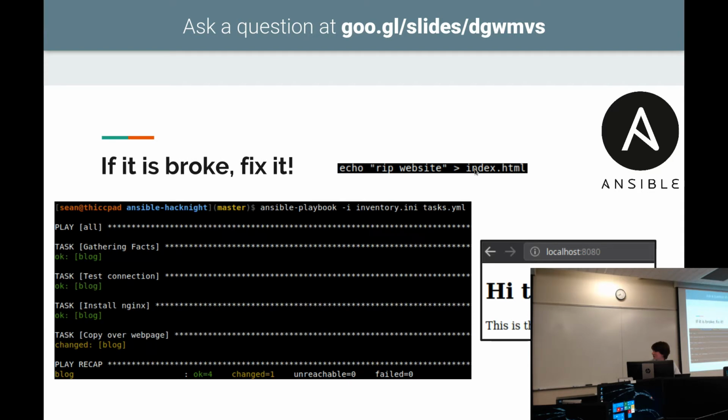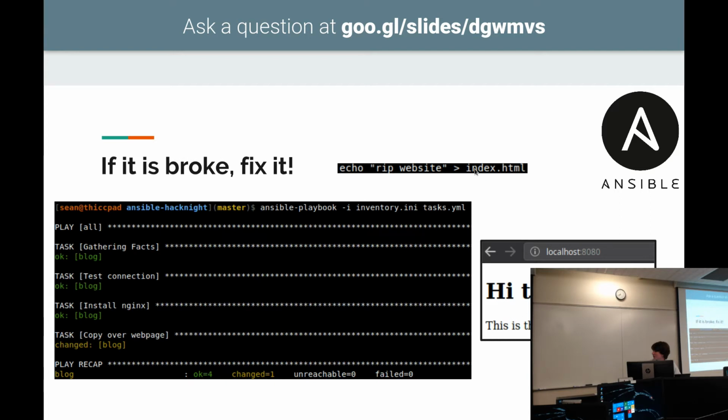Yeah, so good question. This is actually an out-of-date screenshot. If you look at this file, it's not the file module, it's the copy module. But the copy module looks at the SRC parameter and loads that. If it's in a role, it's a bit different, and I'll go over that.